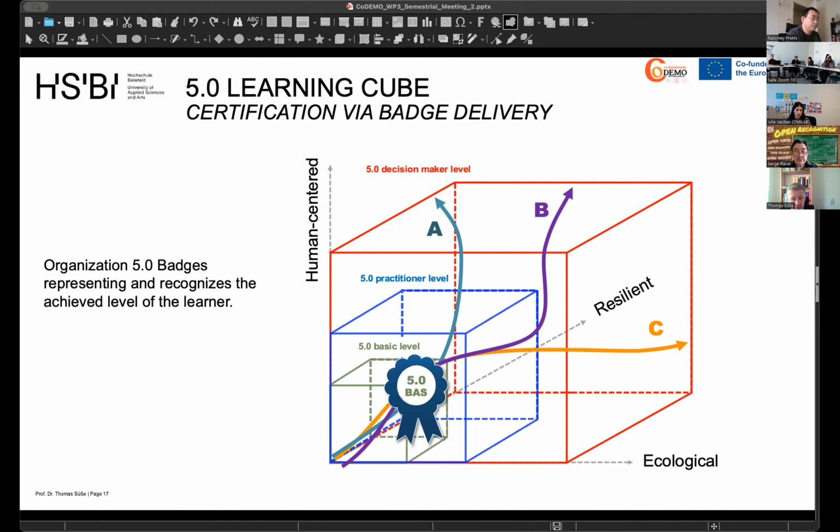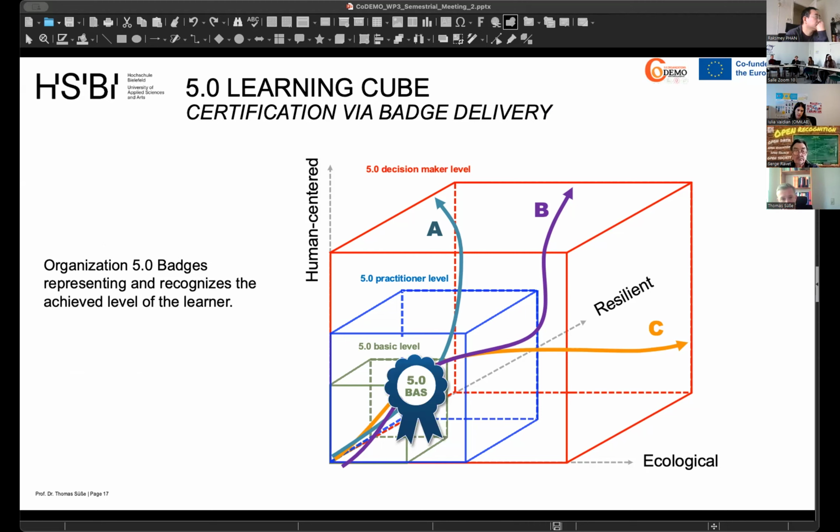And what we would propose is, it's also a question of recognition. Of course, it should be visible that you are, for example, at the basic level, or at the practitioner level, or at the decision maker level. So within these badges, we should make a difference to recognize this learning effort.